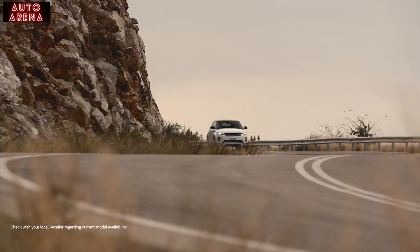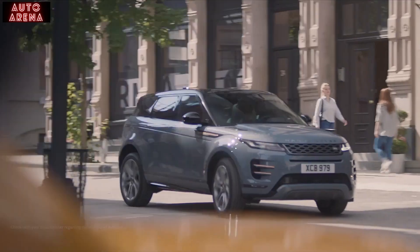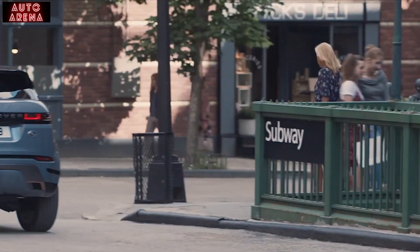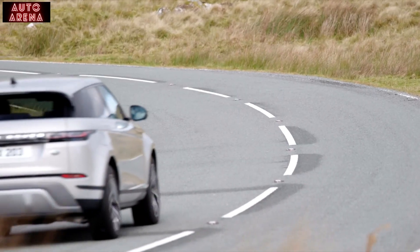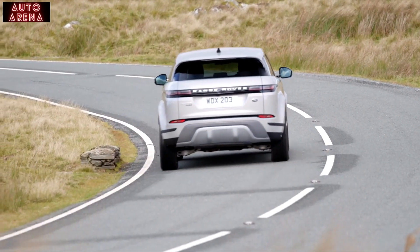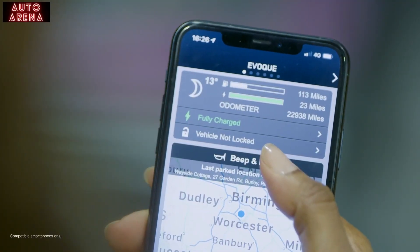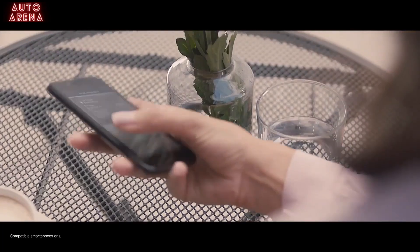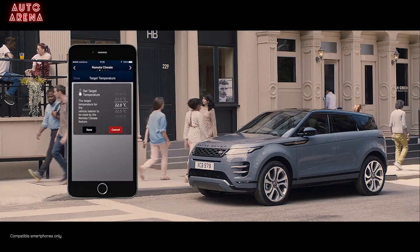Well specified at every level, all cars have heated windscreen and heated front seats, automatic lights and wipers, rear camera, cruise control, and autonomous emergency braking for enhanced safety driving in towns. Connectivity with your mobile phone is standard, allowing you to check fuel levels, find the last parked location, and even start the car remotely to de-ice and warm up in winter or cool the interior in summer.